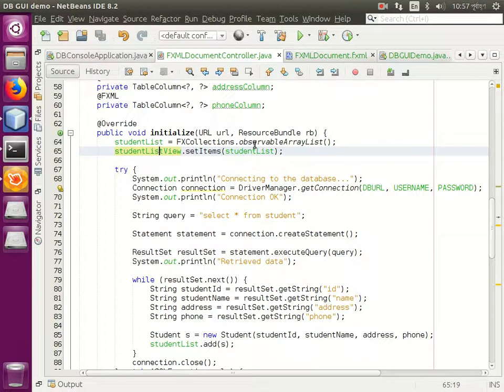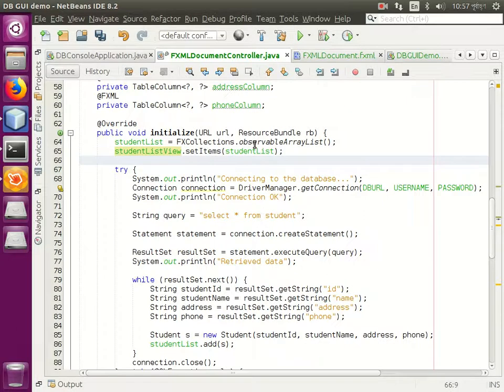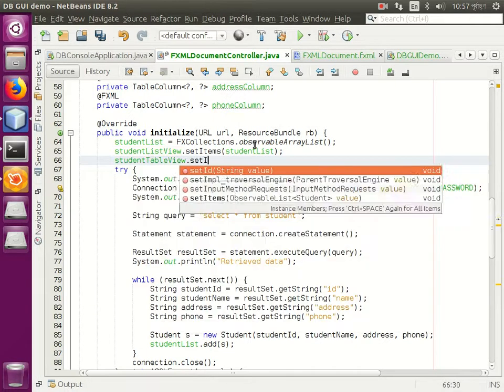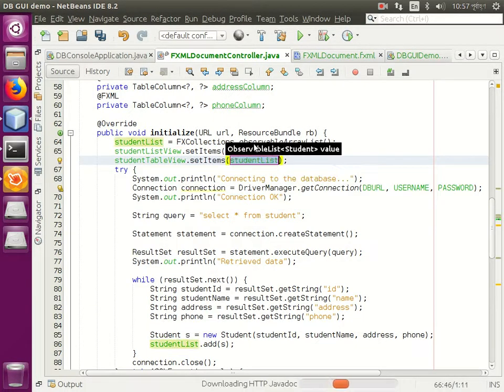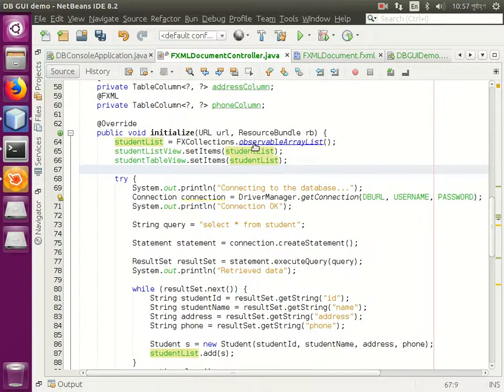This pretty much says that the student list view is going to pull data from the student list. And we can do the same thing down here. We can say student table view dot the same thing, set items, and that's going to be the student list.